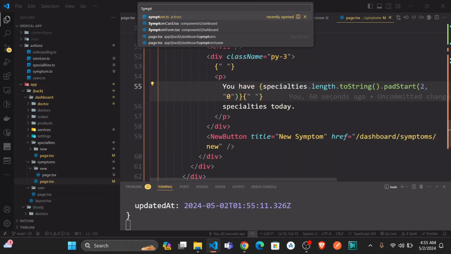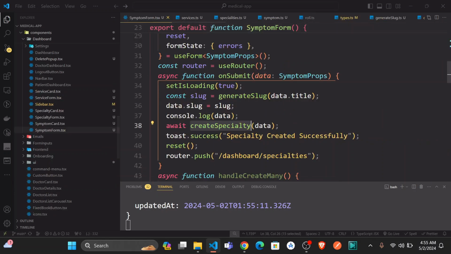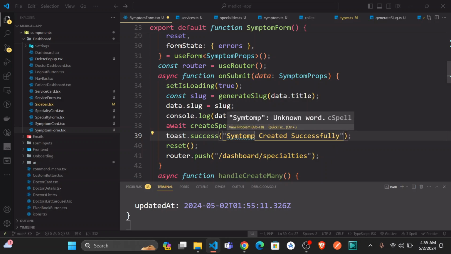I can look for the symptoms form. And here after this, we just going to say symptom.